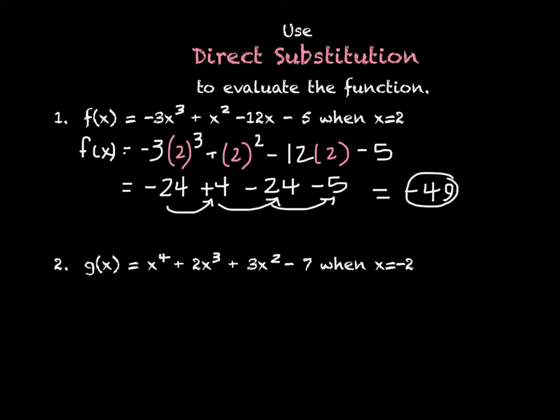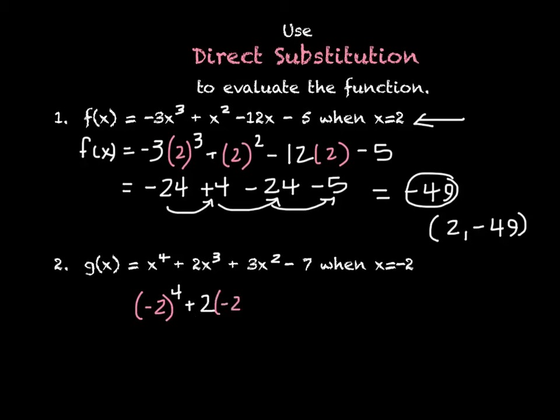And if I put this in my calculator and then went to the table, I should then see the ordered pair to -49. Plugging into parentheses is not so important when you have a positive number, but when you have a negative number, it is highly important to plug into parentheses. And I think you can see the reason why in a minute. I'm going to plug into parentheses.